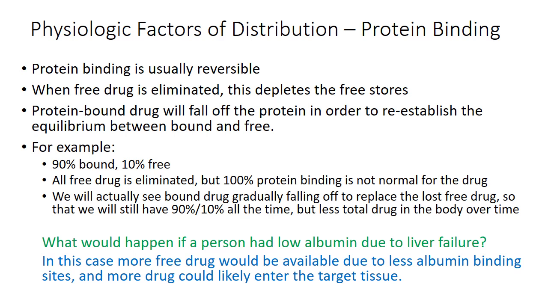Okay. Something I didn't mention though is that usually, in every case, only the free drug can have a pharmacological action. So you might actually have toxicity when you have low protein, a low albumin concentration, because more free drug will be available to have a pharmacodynamic action. So that could be a problem as well.